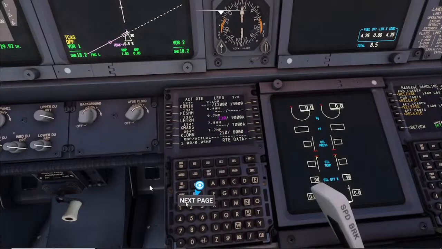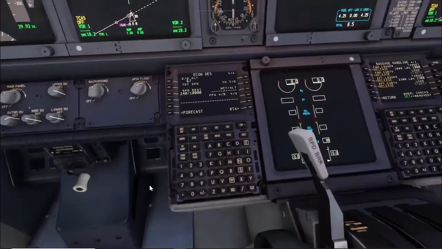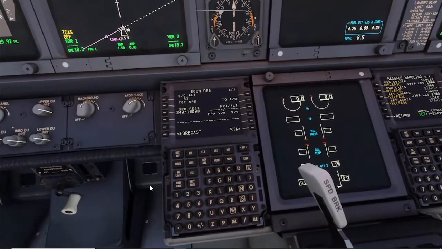Let's type in our cruising altitude today. Looks like it is 35,000 feet on the chart here. So 35,000. Let's type in our winds. Let's see here. Go down to winds. And let's type in 31, so 310. Let's go to forecast first. So 310.